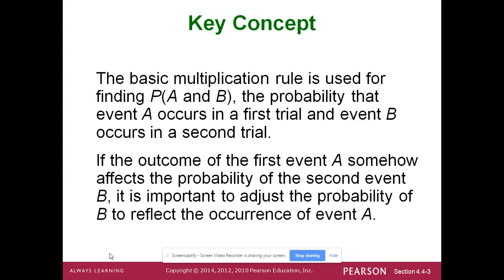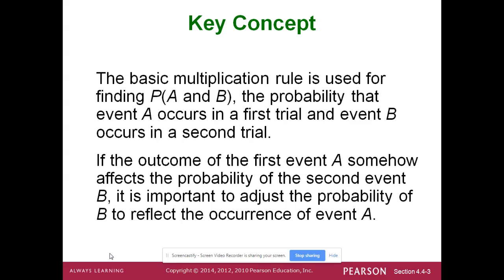And the best example I can give you of the second one being affected by the first is if we're drawing a card from a deck. If we draw a card, we get a Queen of Hearts, we write that down and we put the card back and then reshuffle, that's independent because there's still 52 cards in the deck for the next draw, right? But if I pull that Queen of Hearts out and lay it over here, and then I go back to the deck, what's different? Not the same number of cards. So that's a dependent. The second draw would be dependent upon the first one because I didn't replace.